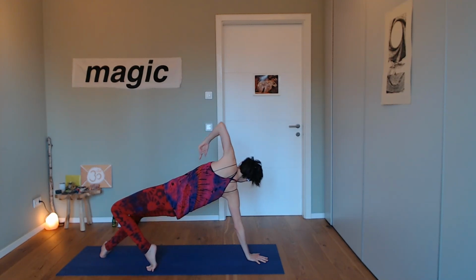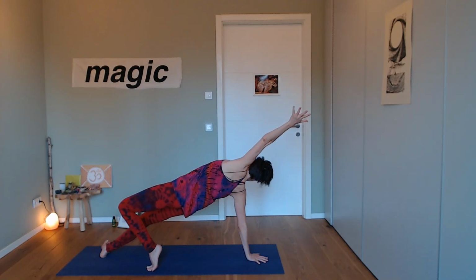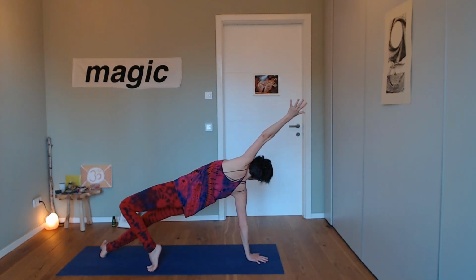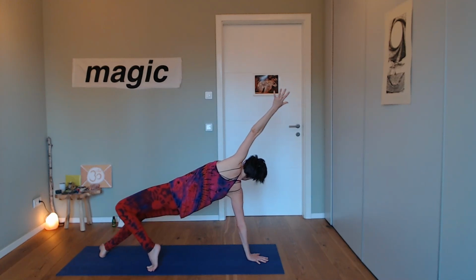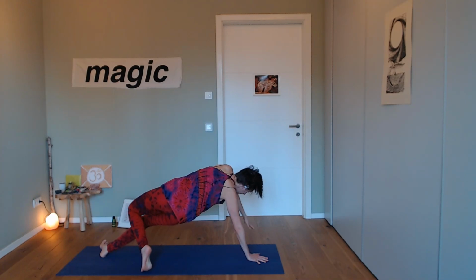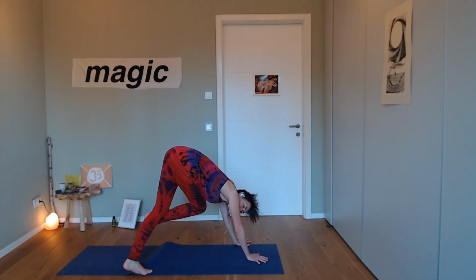And then bend that right knee and move the left hand as far away from your right foot as possible. Bend the right knee and extend it a bit. One more time, bend it and extend it a bit. Okay, let's look down. Left hand comes onto the ground. Pull your right knee to your chest.